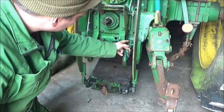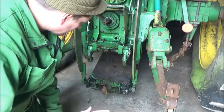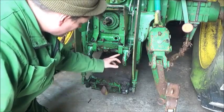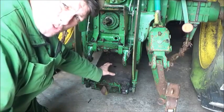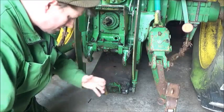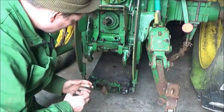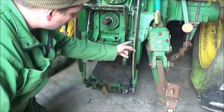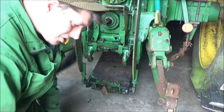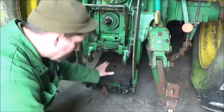There are grease points on them so you can keep this nice and free. A cable goes up into the cab and you've just got a lever in the cab — quite simple. However, if you don't grease these, or if soil and other crap gets jammed up in here, it puts a load of strain on everything, tightens it all up, there's no play at all. You're pulling on the lever and all you do is stretch the cable. You adjust it and just keep stretching it, so it is essential to keep these clean.